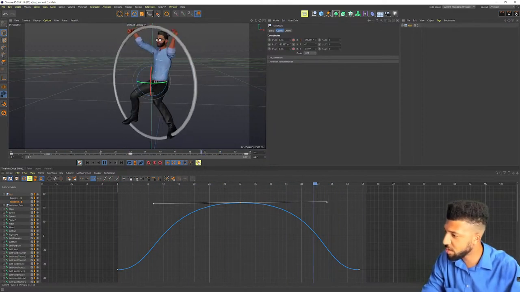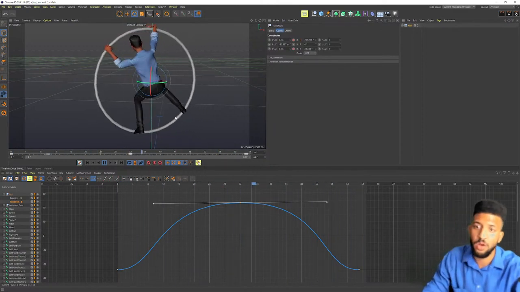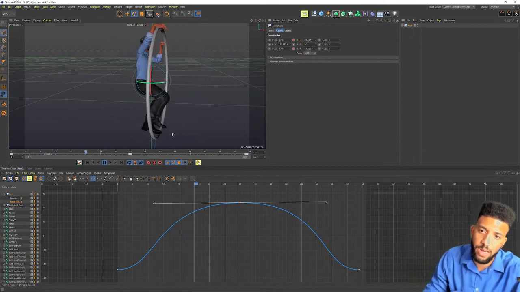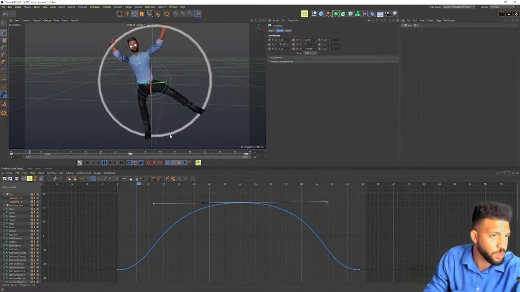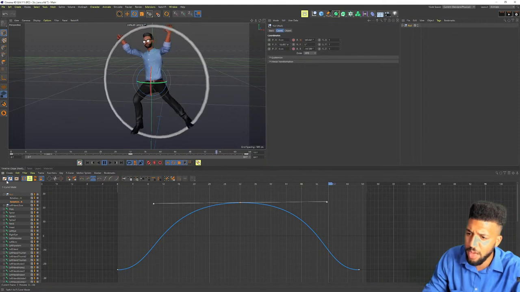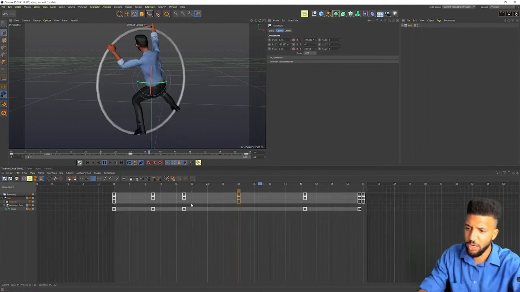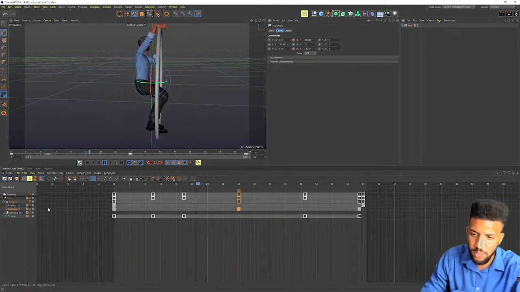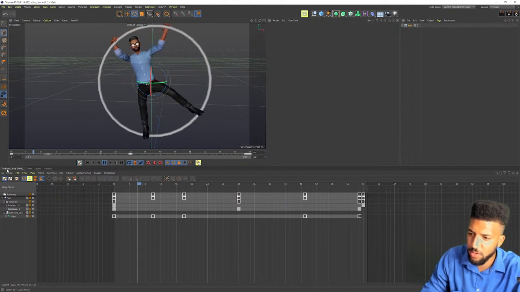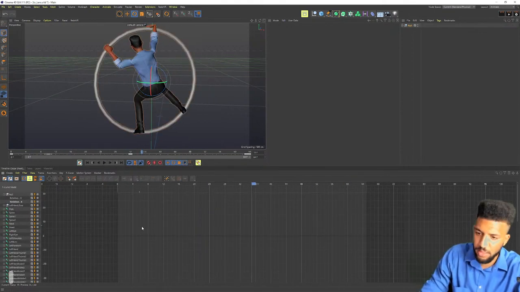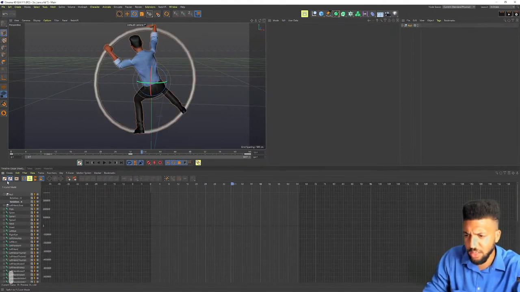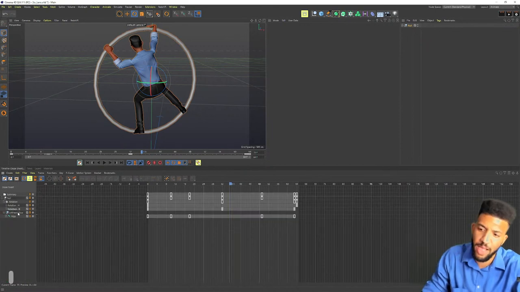I've actually never seen this type of acrobatic, or I don't know what it's called. I want the speed of the rotation on the y-axis to be constant. And a constant rotation is not a curve. It is a line. I guess that's still a curve. It's flat is what I mean.